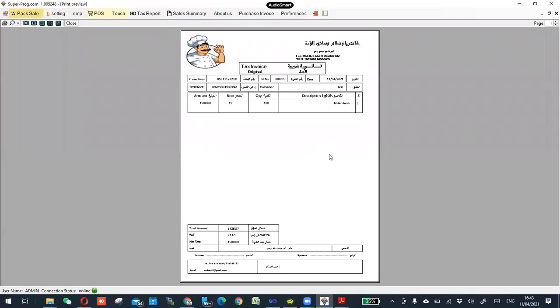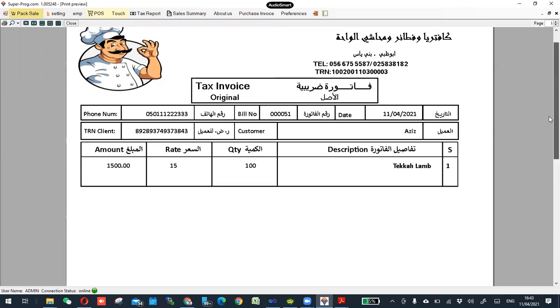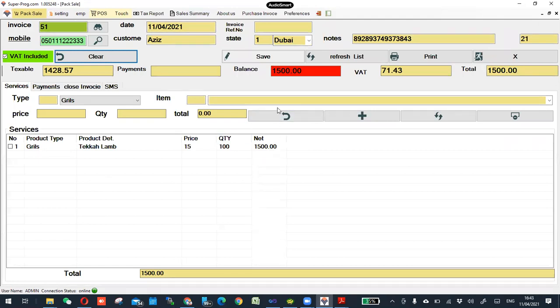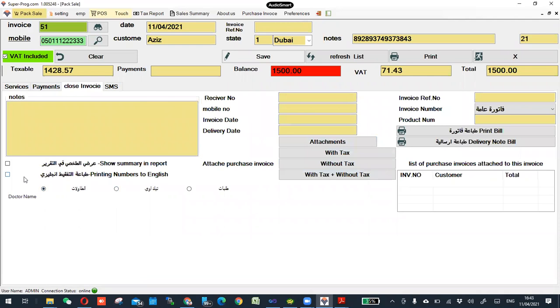Like this, you can give him 100 bills as you like. This is 150, for example. What are the details? There is an Arabic version of this bill, and there is another version in English also for some people. Here it tells you the amount in words. If you want it in English, you can keep it in English by the closing invoice, where I wanted the numbers typed in English.